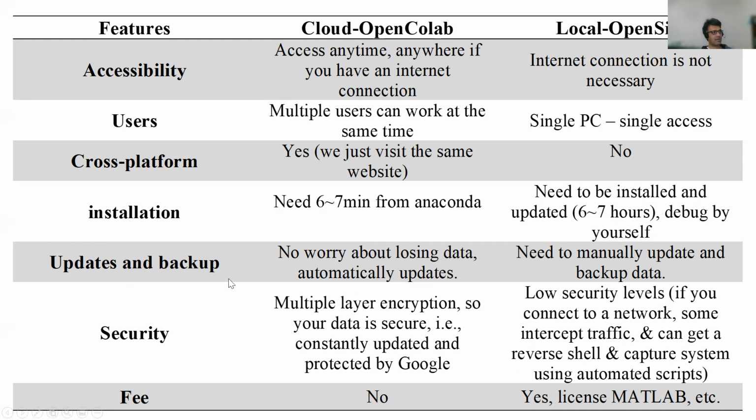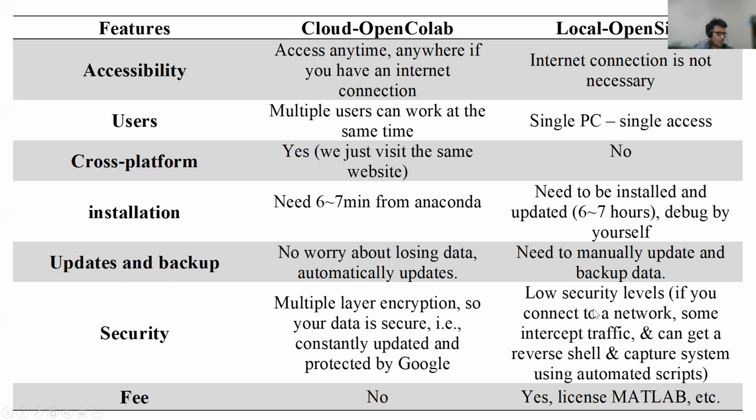So update or backup: in the cloud it's just updating as you go, but here you need to, most of the time, update it manually. Security: it is a big Google base, with multiple layer encryption. Basically, your data is secure and constantly updated, but again, make sure where you're putting your data. Because when we're talking about Google Colab, this is beyond our reach basically. So that's we are building on other platforms. So you have to read about all the details there.